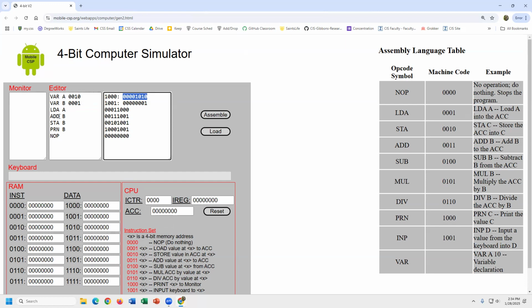And again, each one of these, here's my add command, store command, and I can translate those over here into the binary thing. So there's always a command on the left side and then an address on the right side. So I've assembled it. Now I'm going to load it in. And this is my little processor down here. If I hit load, now everything's 0 right now. I'm going to hit load. It'll load the instructions into the left-hand side and the data into the right-hand side here.